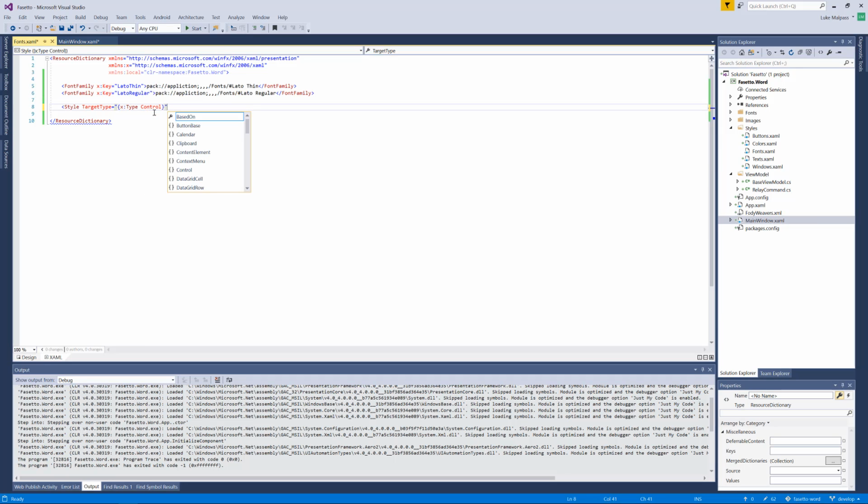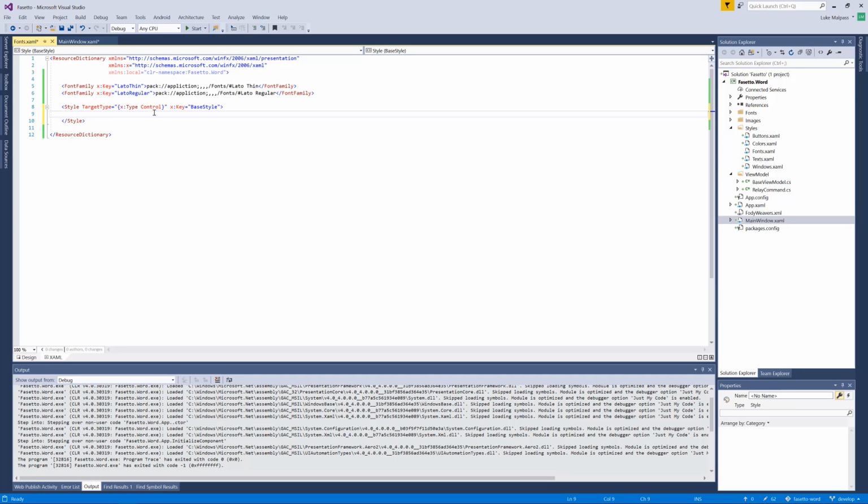So this is sort of the lowest level we can get to for setting a font. We'll give this a key, and we'll call it base style, and we can use this then as sort of a generic style for every control in the application if we want to set any defaults globally.